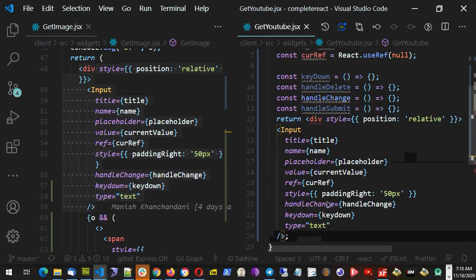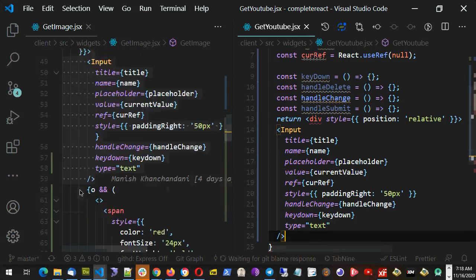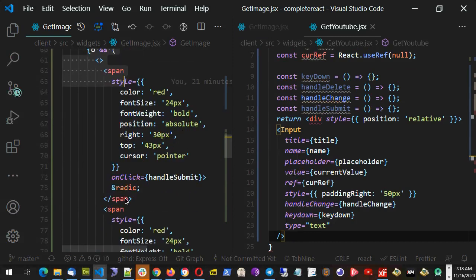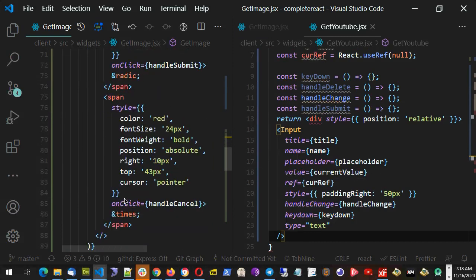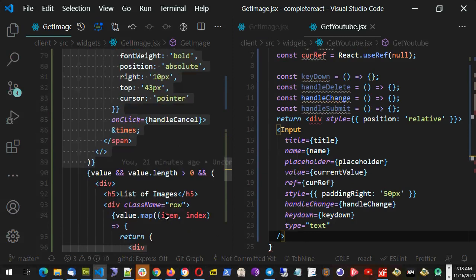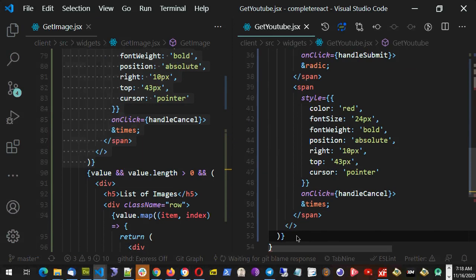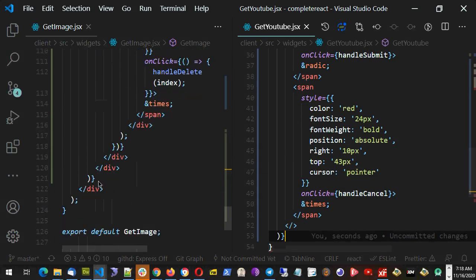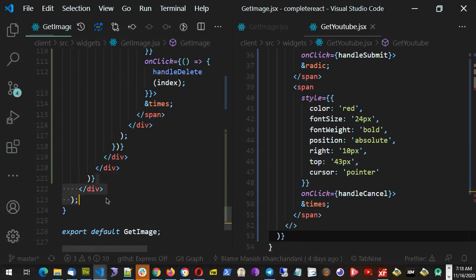Let's copy input box. Then after input box we have the O, and then we have the span to display the cross button. And I'll copy this cross button here. And then I'll close the div tag.